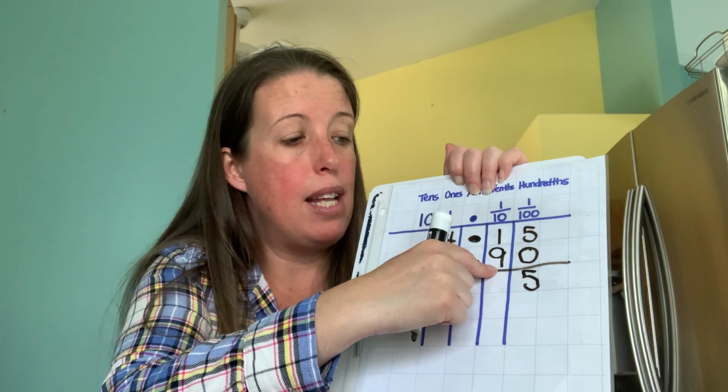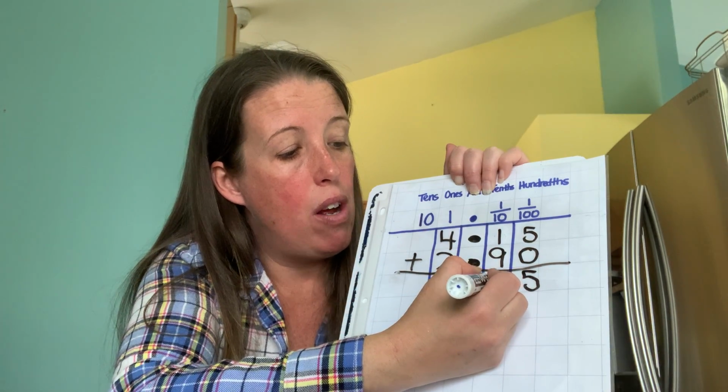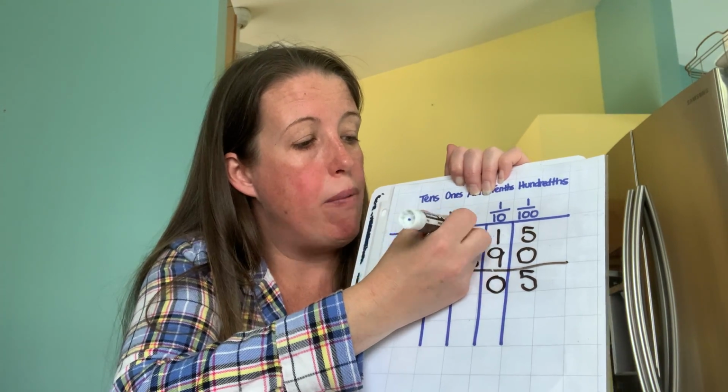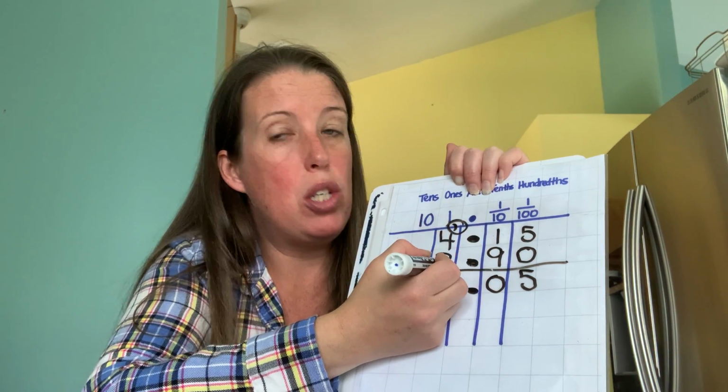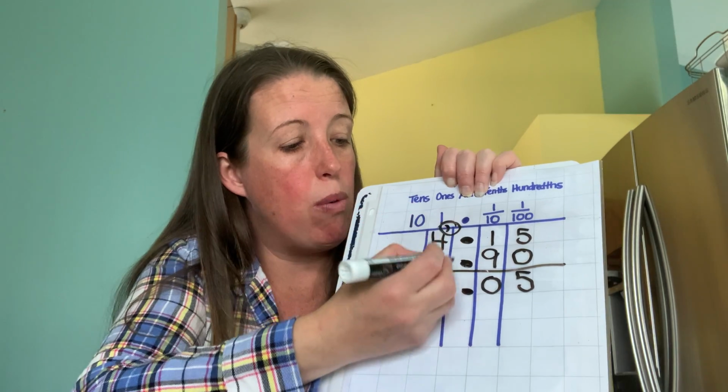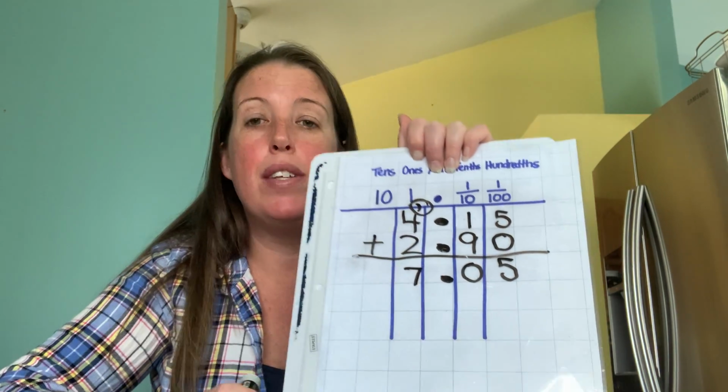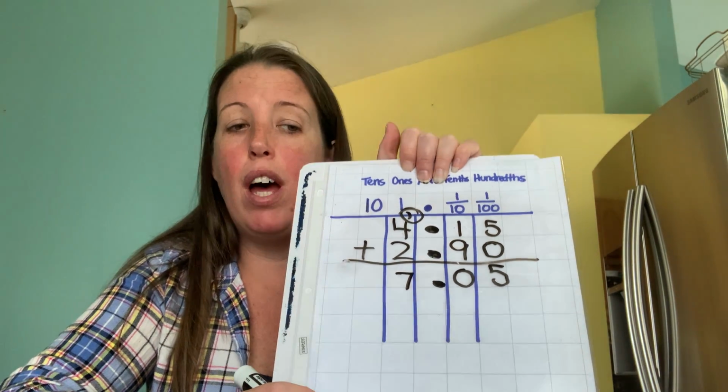5 plus 0/100ths is 5/100ths. 1/10 plus 9/10 is going to be 10/10. So I need to regroup that. Decimal plus decimal is decimal. 4 plus 2 is 6, plus the 1 I regrouped is going to give me 7 and 5/100. All right, we'll do one more with my chart, and then I'll reluctantly do 2 without my chart, although I think the chart is a good tool to use.